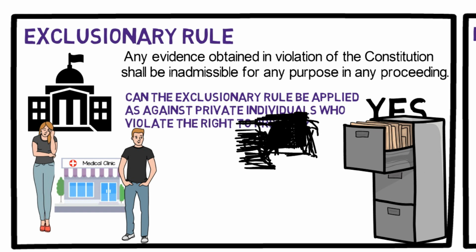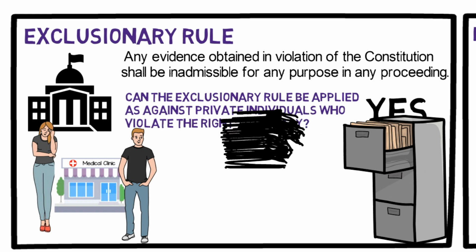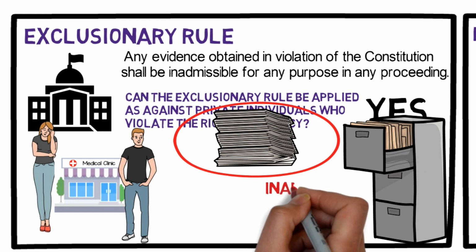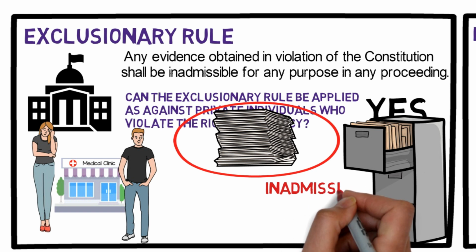The documents and papers were seized for use in evidence in a case for legal separation and for disqualification from the practice of medicine which the wife had filed against her husband. The issue is whether or not the documents and papers in question are inadmissible in evidence or whether the act of the wife is in violation of the husband's right to privacy. The Supreme Court held that the documents are inadmissible.